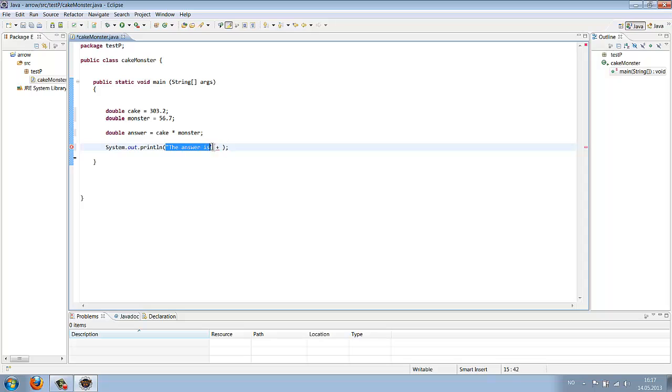Each thing here, when I add, answer is a variable, and this bit here is a bit of text.